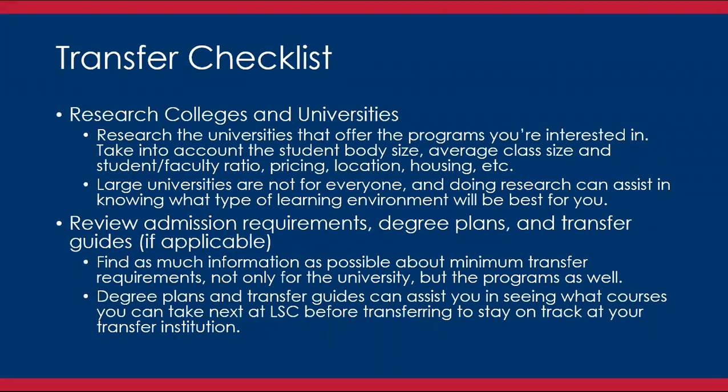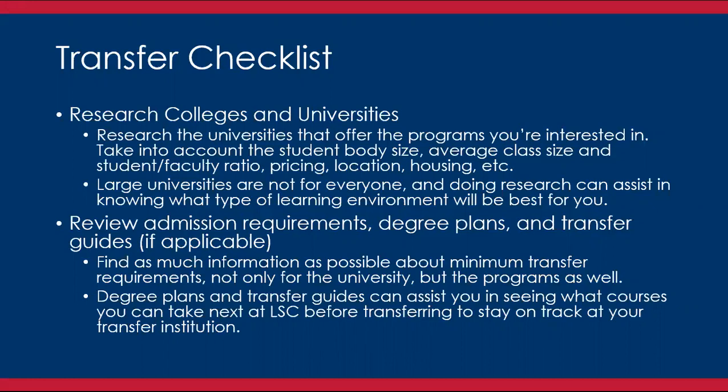So pretty much the first step of any type of process is to do your research. And what we mean by research is researching all of the colleges and universities that are out there or anything that you're interested in. So the best way to go about researching is starting by the programs that you're interested in, looking at the programs and where they're offered, what schools are known for those programs, and the different types of things they can offer for that program. We have over 75 universities in the state of Texas, and there's so many more outside of Texas in the US. So just look at all those universities and what they have to offer.